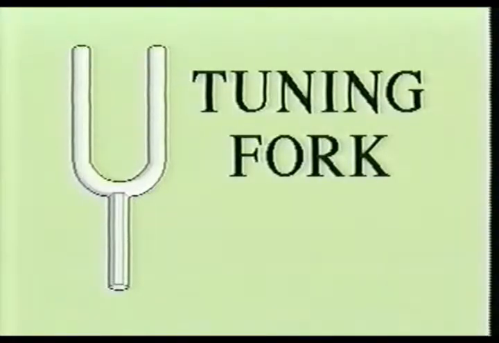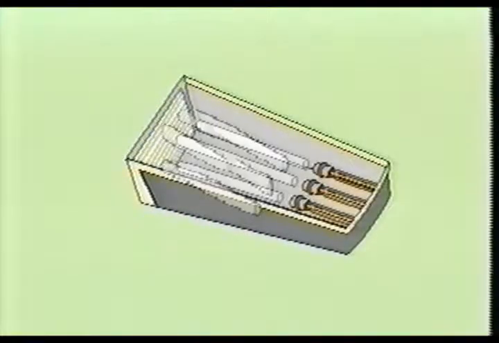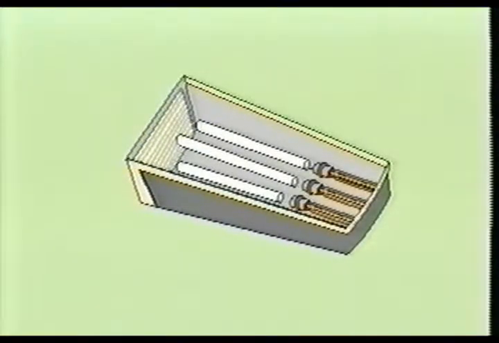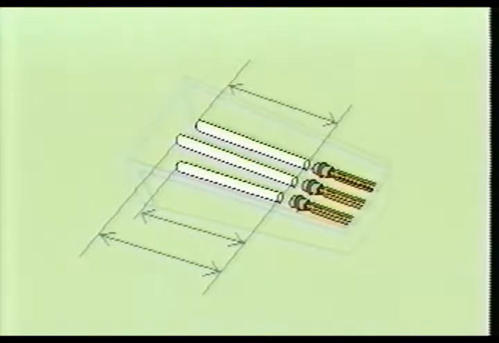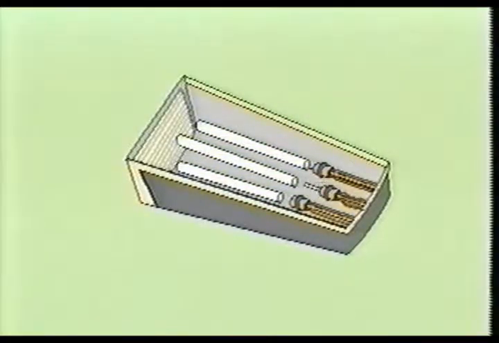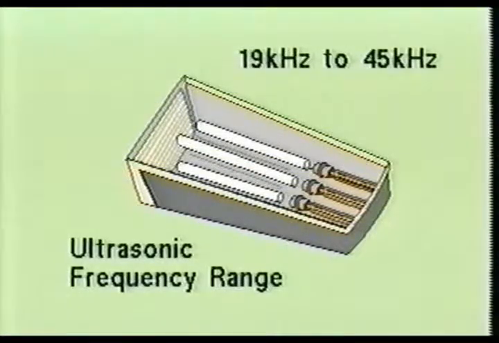The sound method works on the same principle as a tuning fork. Inside the remote control device are 3 aluminum rods. Each rod controls a particular remote control function within the television set. Notice that each aluminum rod is a different length. When any one of the rods is struck, its length will determine its natural rate of vibration, or its resonant sound frequency. The resonant sound frequency of this form of remote control will range from 19 kHz to 45 kHz, which places this acoustic transmitter in the ultrasonic frequency range above human hearing.